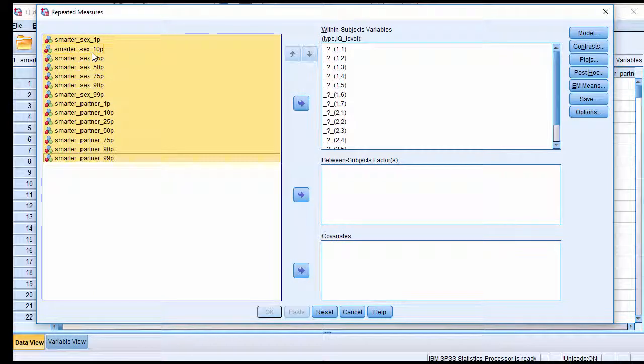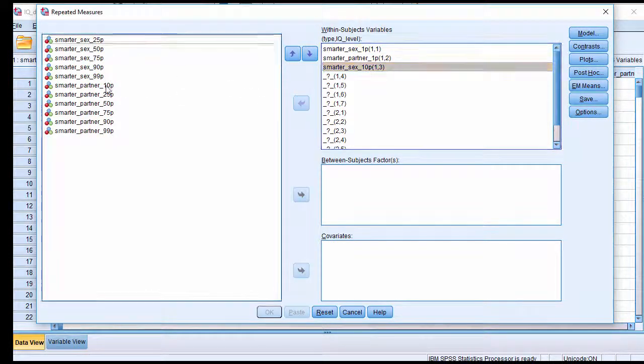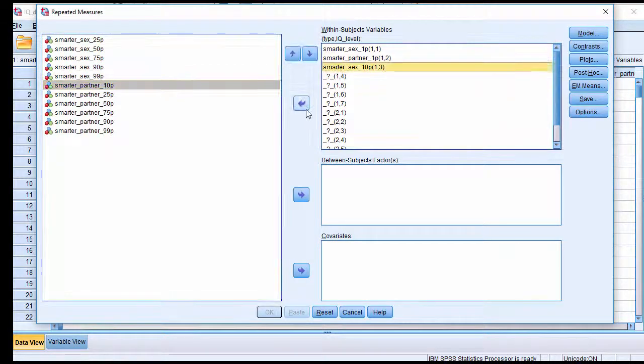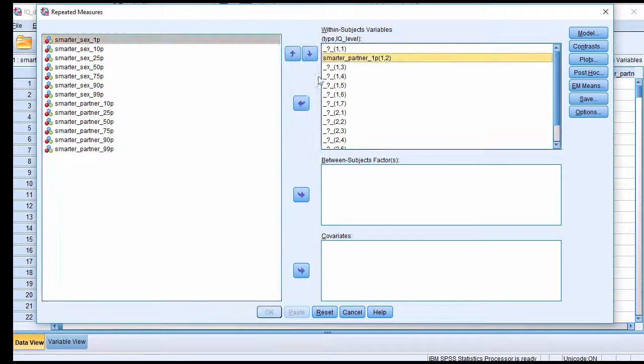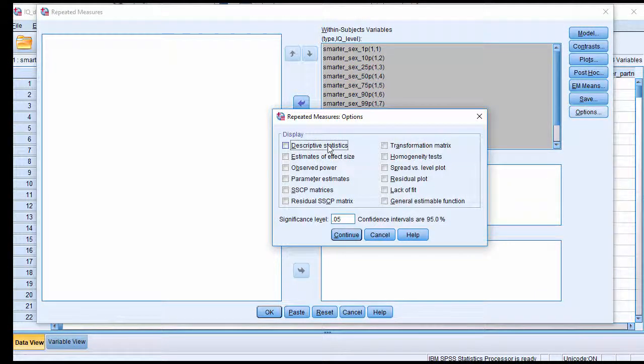Sometimes that won't be the case, and you have to put one variable there, and then choose this one here. It could just be flipped, and then you have to go back and forth. Ideally, you'd set up your design so that you can just throw your variables in easily like this. There's no between subjects factor in this design. It's purely within subjects. So we click on Options, and we want Descriptives and Effect Size. We don't really need anything else for this analysis.